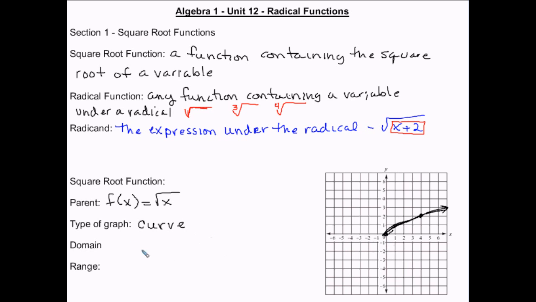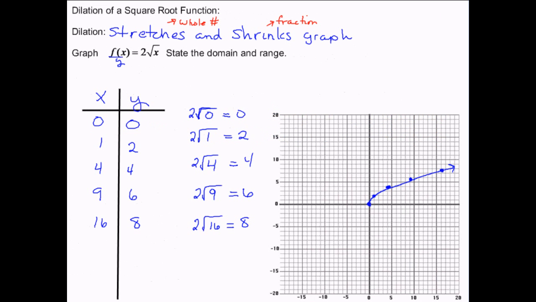Okay, our domain, because we're talking about square roots and we're in the real number system and you can't take the square root of a negative number. If I plug in -1, what's the square root of -1? If we're in the real number system, we have no answer for that. So our domain is x such that x has to be greater than or equal to 0. Well, I cannot go below 0 and still take the square root. Our range, because of this, is also going to be greater than or equal to 0. I don't put an arrow on this end because I can't continue in this direction because I can't have negative x's or negative y's.